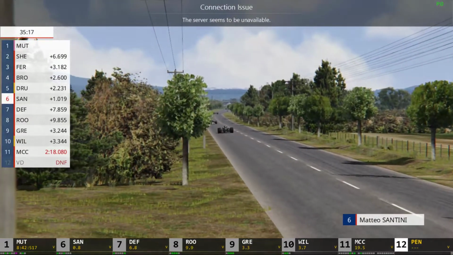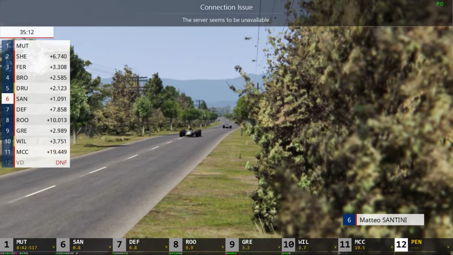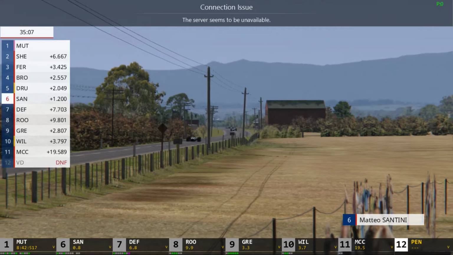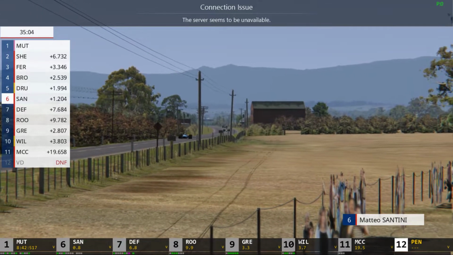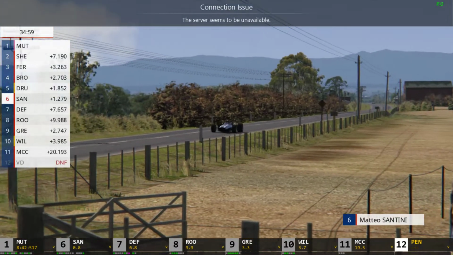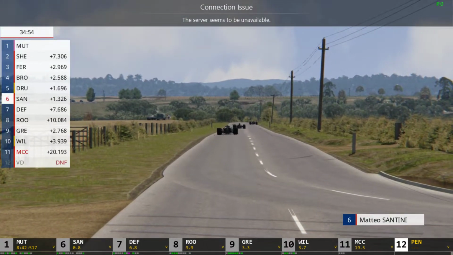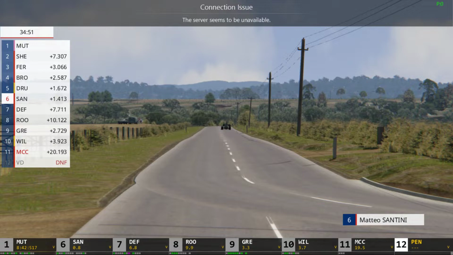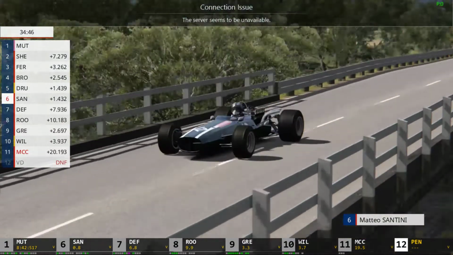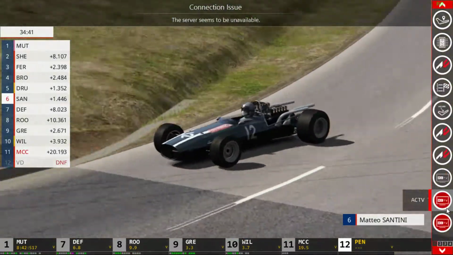As they head over the railway there to Drug and Santini. Santini sticking with Drug there for the time being, 5th and 6th positions, although I'm expecting Drug to start getting away as soon as he breaks the slipstream. His next target will be Phil Brown in 4th position, and that will be the next car he has to get past in his fight for the championship.